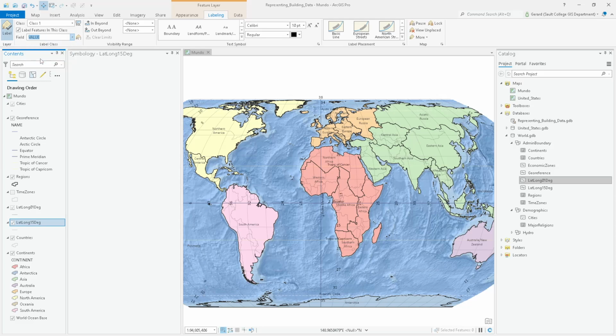You don't want to get confused between the object ID field and the value field, because when you look at it, each one of these lines is supposed to represent 15 degrees, right? So 15, 30, 45, 60, 75, and so on. Here in Sault Ste. Marie, we're at negative 84, or 84 degrees west, right? So you can see the 75 degree line runs right through, I guess, Ottawa, Toronto area. It's hard to see from this scale.